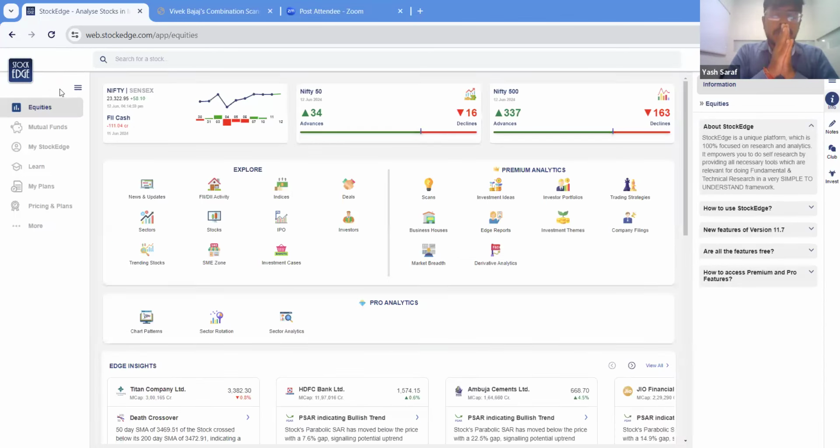So thank you so much. It was a pleasure for me to explain the StockEdge scans and the StockEdge key features. I hope you all liked the session. If there is still any query or issue left, please do reach out to the support team, and I will surely look into it and resolve it as soon as possible, and make sure your queries and understandings are clear. So thank you for the session, and whatever you have learned today, please go and use the StockEdge app today only, make your scans, make your combination scan, and start upgrading your research analysis journey. Thank you so much.